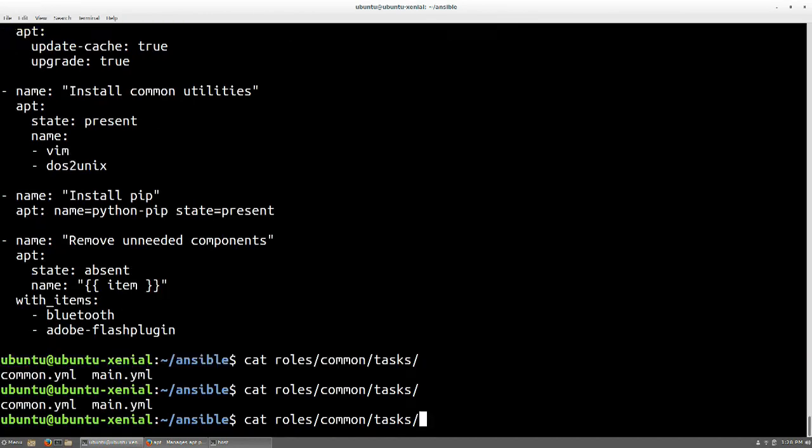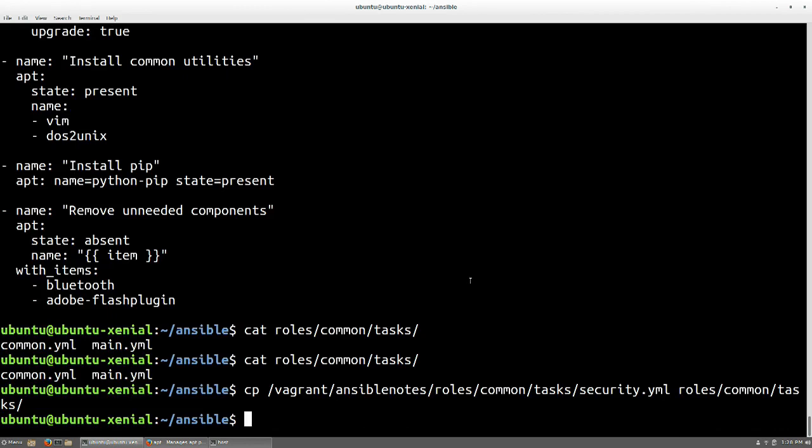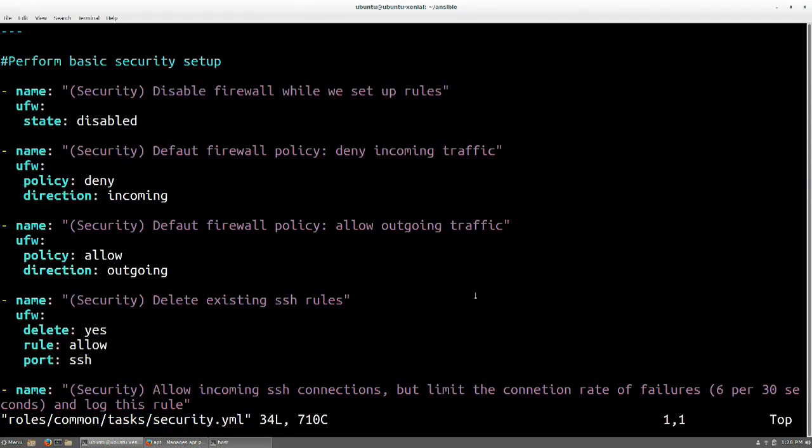Okay, so, roles, common, tasks, security. Cool.